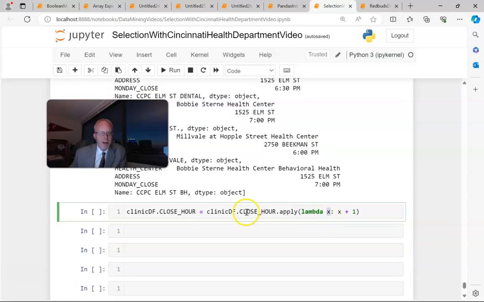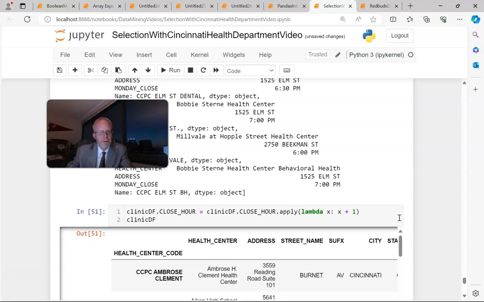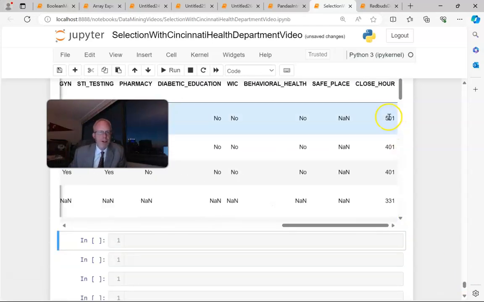And in this case, the value that we're going to be working with is each unit of data within the close hour column, so 1 for each row. So for each of those, we're simply going to add 1, and then after that, let's print out the clinic data frame and confirm we got our results. We see, sure enough, the close hour has been incremented by effectively 1 minute, or 500 to 501.